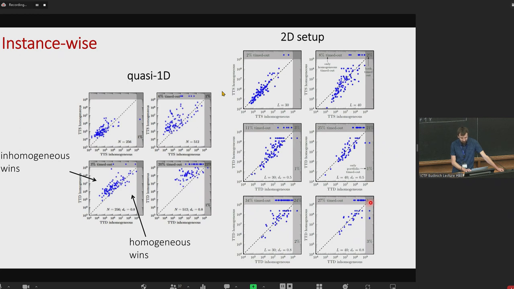Those instances turn out to be quite hard for Monte Carlo or path integral Monte Carlo, and well, life is hard. But the interesting part is the part where the portfolio is winning. We have quite a sizable portion of the instances where the homogeneous protocol is timing out, and the portfolio is suddenly picking up some signal, finding the solution sometimes on a much shorter time scale. So I think that's the biggest gain that we see with this approach. It seems that sometimes it is possible to get to the low energy solutions that otherwise would be intractable for the standard protocol.